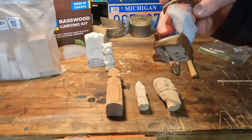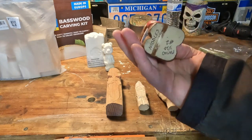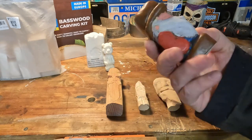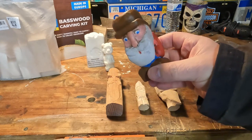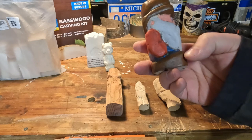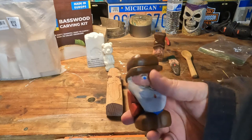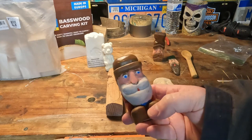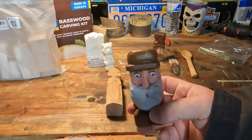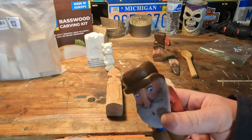I got into a stage where I was making a lot of old-looking men. This is 'Nibbles' — I made him in March of 2020; this was actually my second carving ever. I wasn't very good at hands yet, so I just had him with his hands in his pockets. I gave it an antique wax to make it look older and dirty — just experimenting with that finish.